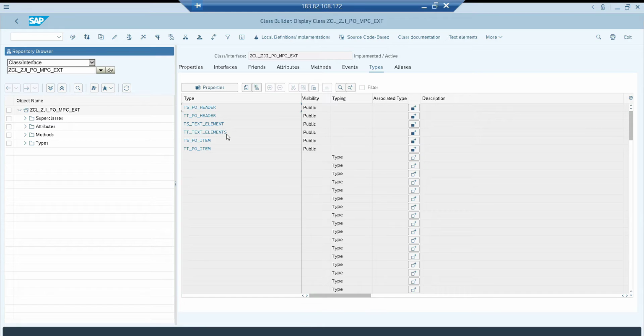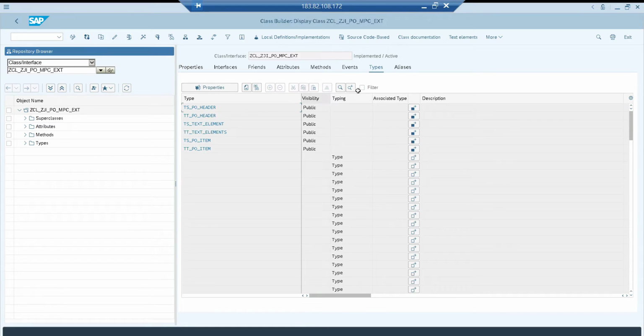Once you regenerate, it will automatically delete all your own code from the MPC and DPC class. So that is the reason we say go to ext, redefine the method and write the code. You can just try it: write it, regenerate it, and you'll come to know it's getting deleted. So that is the reason we always go with the extension class.